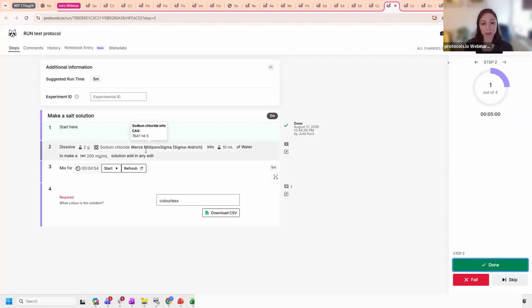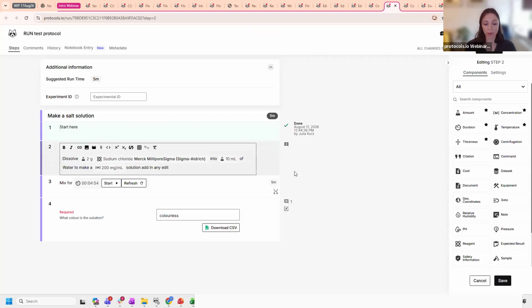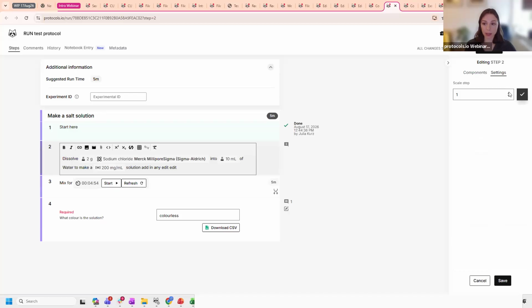And so we can see with this step, for example, I can also modify each of the steps if I am making any specific changes on that day. And it's only going to change the run record. It won't change the underlying protocol. And I can come in while I'm editing this step and I can click on settings and, for example, scale those amounts because they're in that component format.